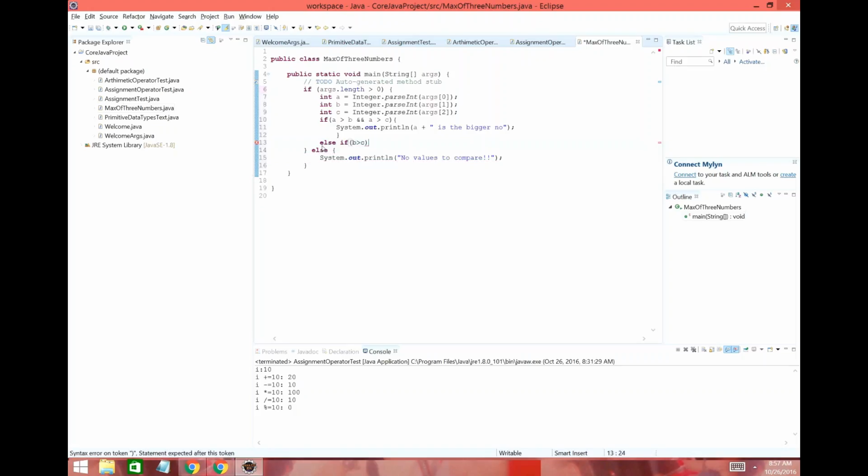If B greater than C, open the curly brace and press enter. Then write sys out: B is the bigger number.